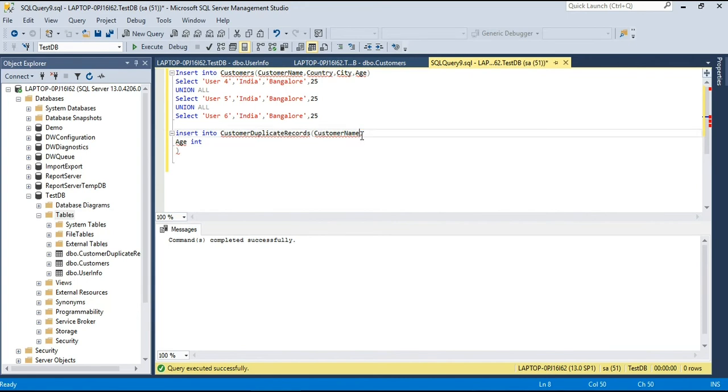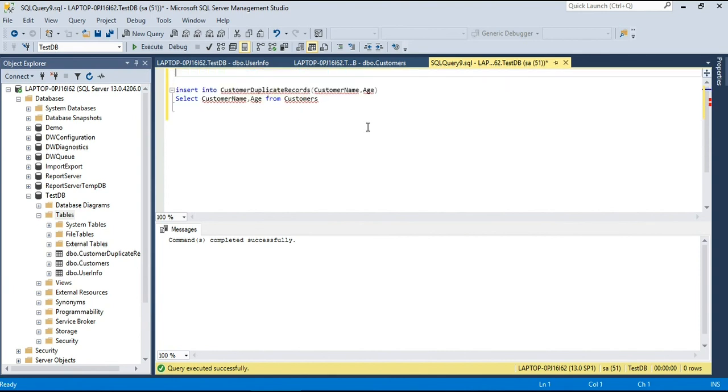We can take out this varchar, then age, then select customer name, age from our customers table. Let's execute this query. So now you can see 8 rows affected.